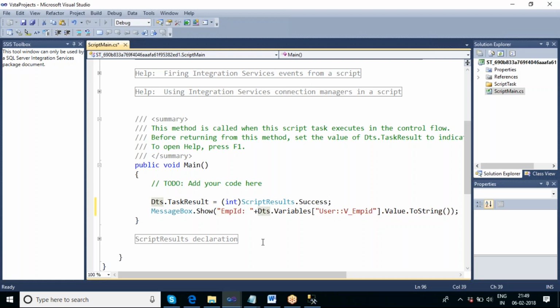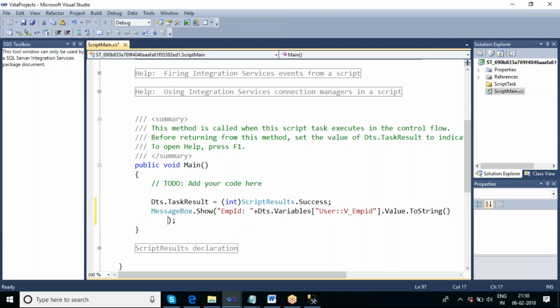So here what we are doing is using the MessageBox.Show to display the employee ID variable, whatever value is present in this variable. For that value I have just given some label name. Like this, let me display all the values of the variables.